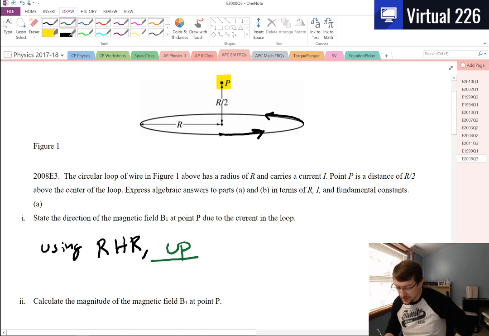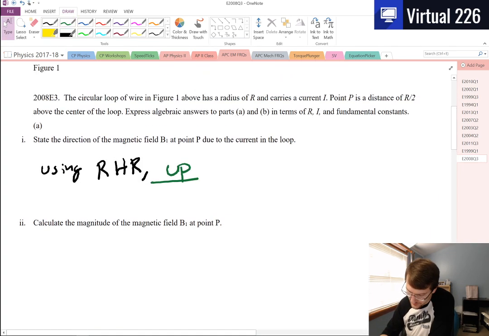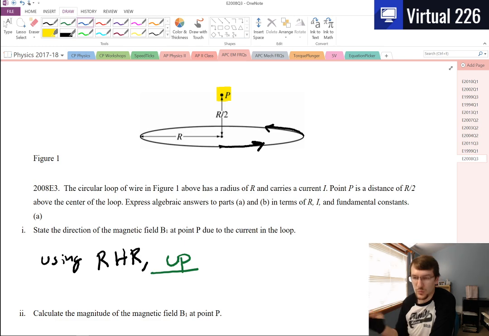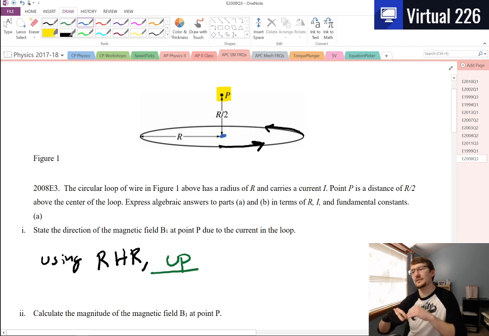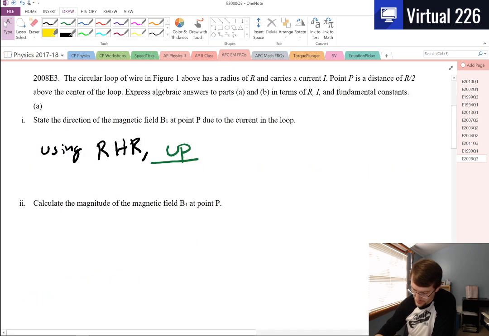Now, what's going to get weird is we need to calculate the magnitude of this B field at point P. And this is where stuff gets a little wonky, a little difficult. So the first thing that we need to do is, since we have this run of wire here, the circular loop, we're going to be using Biot-Savart's law. And unfortunately, because that point doesn't actually exist in the plane of the wire, because it exists outside the plane of the wire, we need to use the full Biot-Savart law in this problem, which makes it kind of a pain.